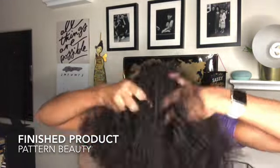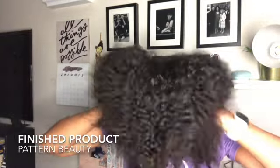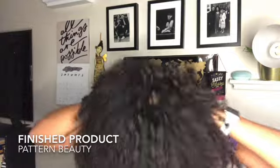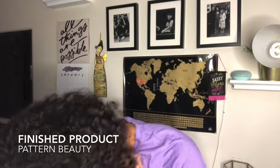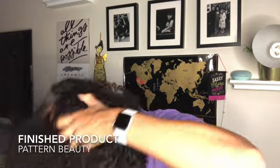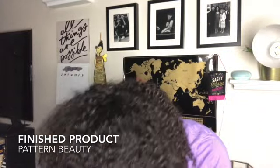So typically I use my hands and I kind of just go through the root. I start picking up through the root from the bottom of it, and you might feel a little bit of moisture, and if it's too much moisture you can go ahead and diffuse a little bit if there's still some in there, because sometimes we don't get it all at the root, but for the most part you should be dry. So I continue to zhuzh it up.